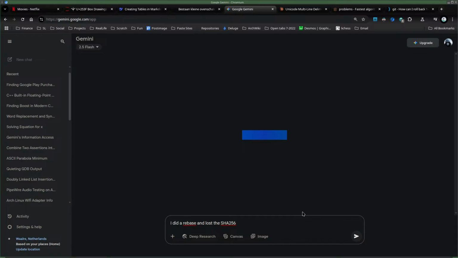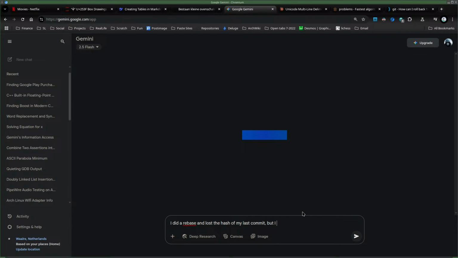I'm trying to recover from stupidity with Git. The rebase I lost, I think it was a SHA-256 of the SHA-1. What is Git using? Just call it the hash. What's the hash of my last commit? Oh, it's probably still on remote. I did push it. My last commit.